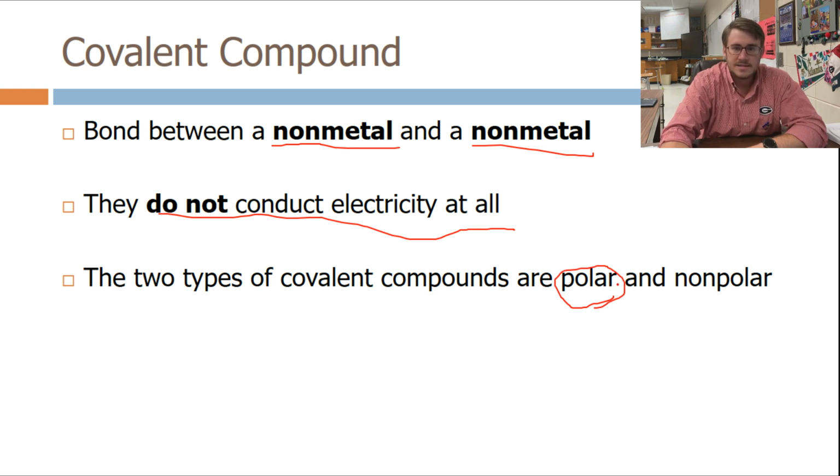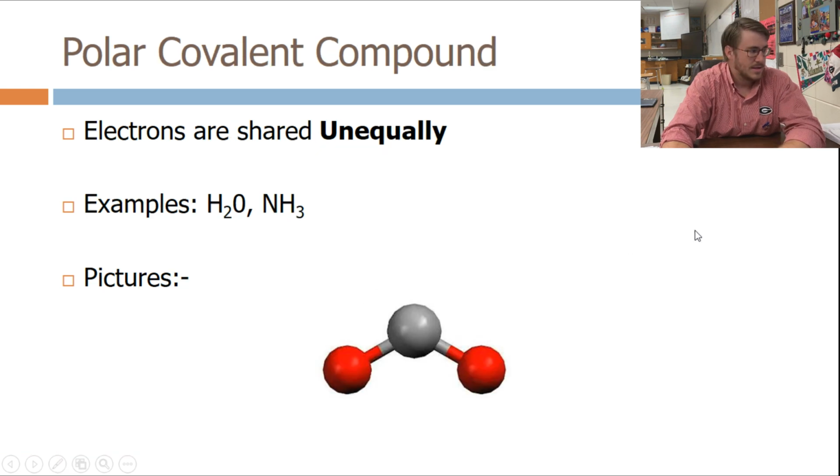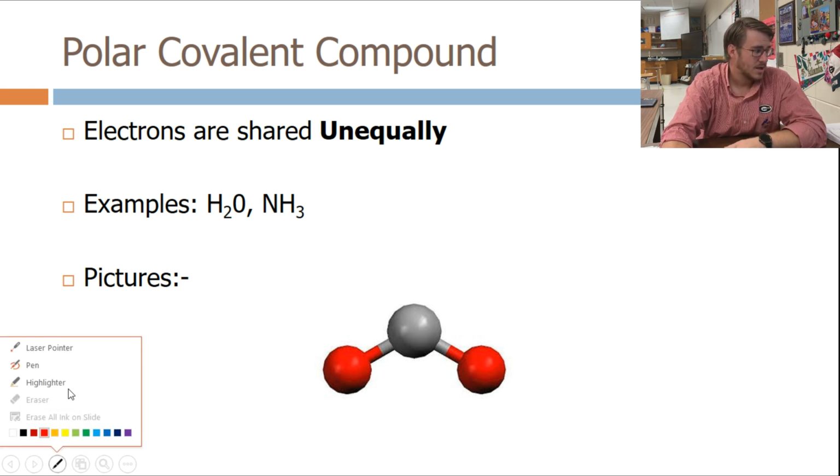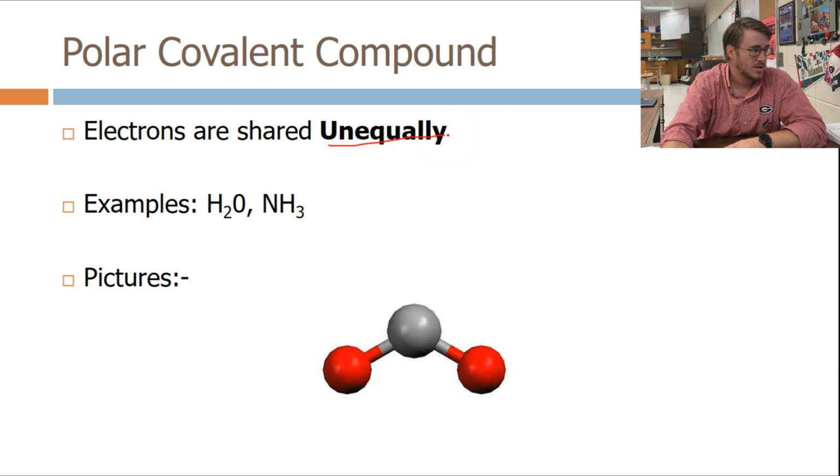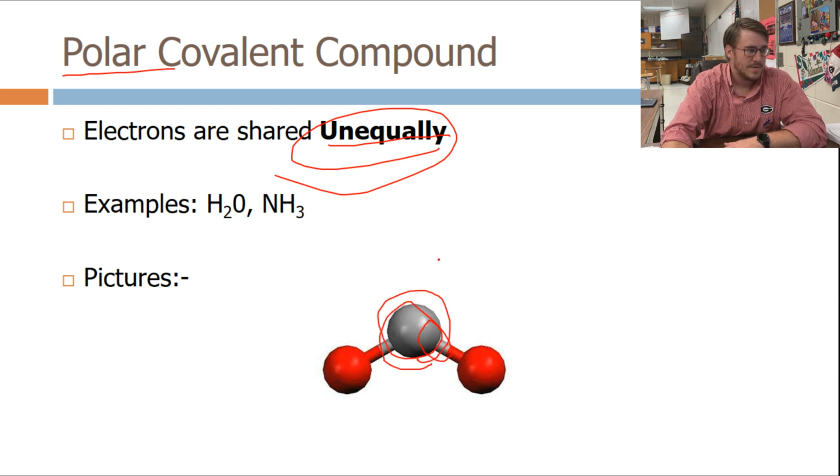So water has an area of negativity and a general area of positivity compared to nonpolar, where they're pretty much symmetrical and balanced, and so they lack that difference in sharing. Bottom line here is that the electrons are shared unequally in polar covalent compounds. These are compounds that form such that the electrons hover around one atom over the other, and that creates a general negative area so that the other area becomes a little bit more positive just by default. The way we draw this is called a dipole.